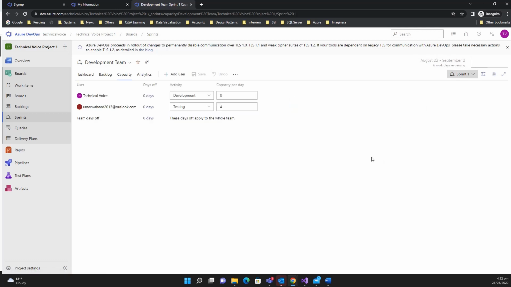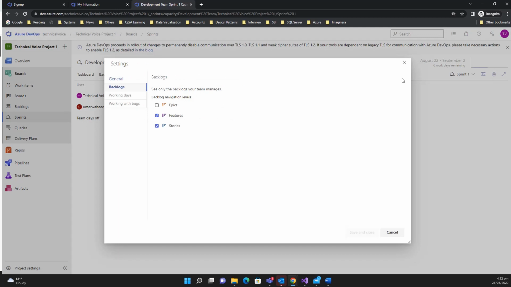We can also change the working days of the users. For example, you just go to the configure team settings. In the Gulf countries, Friday is not a working day, it's a public holiday there. But in Europe or America and in other countries, the first 5 days of the week are the working days, so you can also configure the working days there. For example, if your team comes on Saturday as well, and it's a regular working day in your country, you can configure this as it is. So these are the settings you can configure for your sprint.